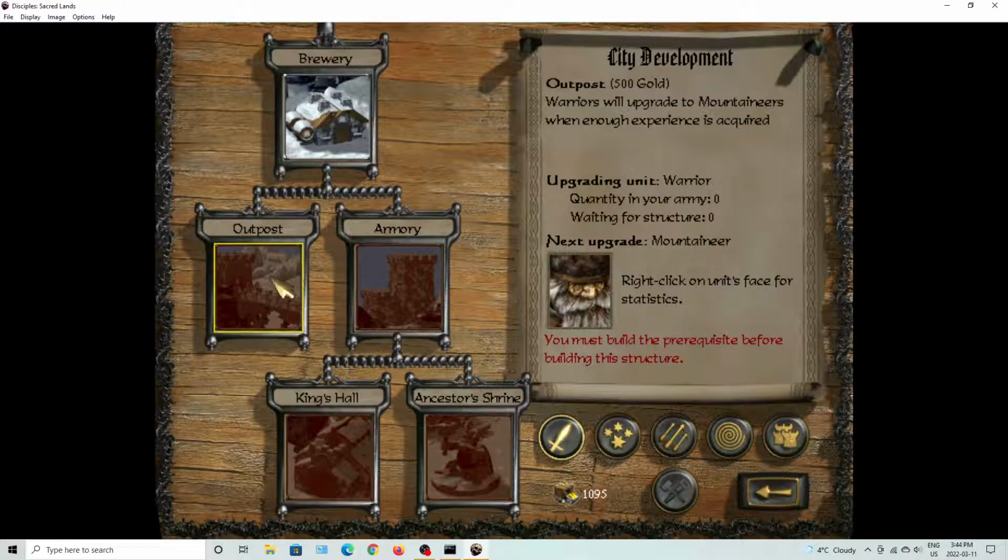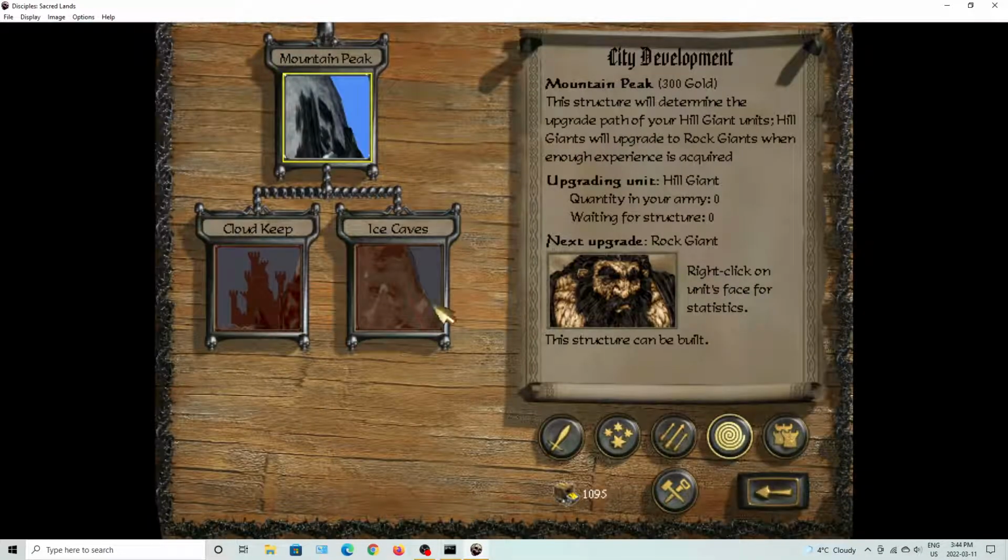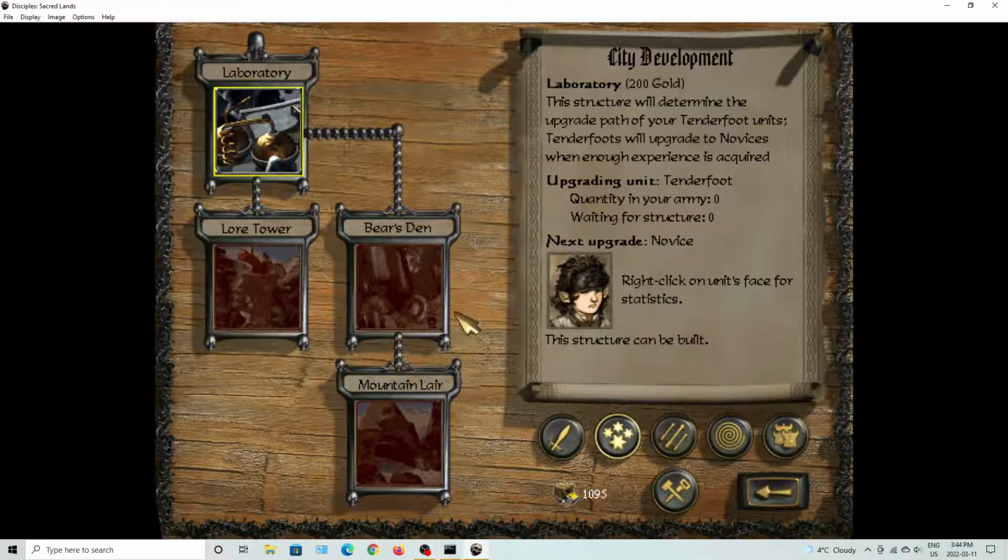Now, it's worth knowing something about the Mountain Clans, by the way. They have these Mountaineers. If you look at all the units here, they have the novice, which boosts damage and stuff like that. They have their archers. They have the rock giant here. The Mountain Clans don't actually have a mage type of unit that spreads damage to all the units in the near field.